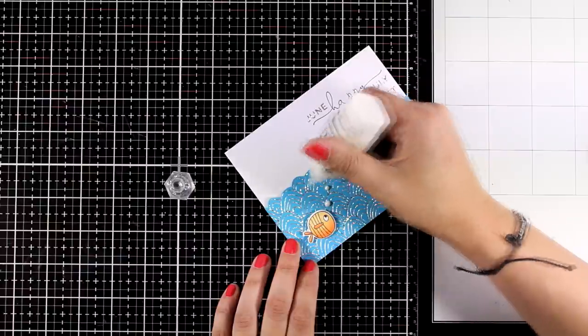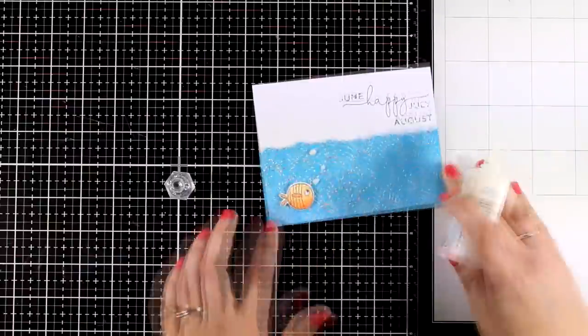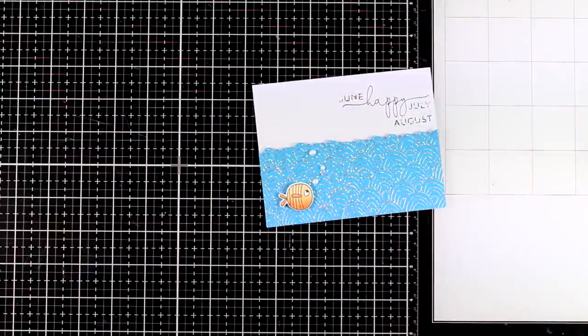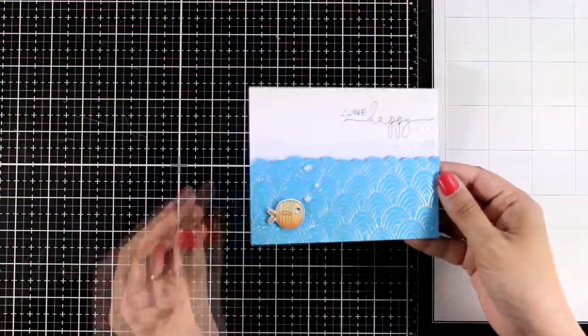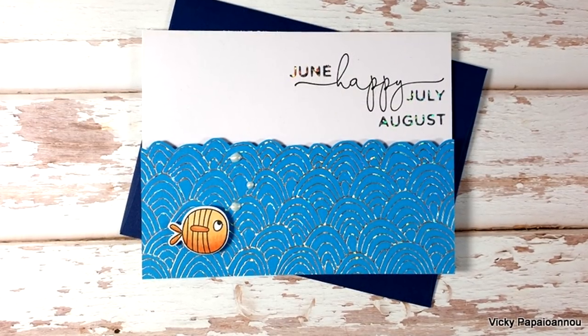So finally for this card I'm using my nouveau drops to add a few bubbles. And all I have to do is to just stick this panel on top of a standard card that's four and a quarter by five and a half. And you can see here a few close-up photos.